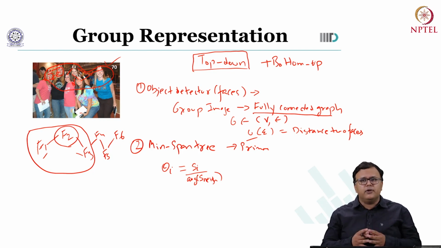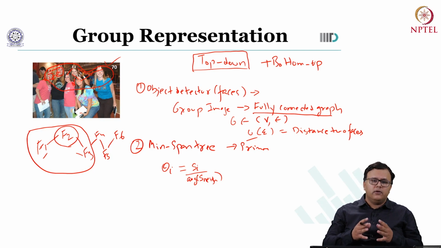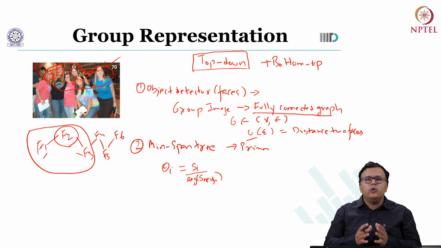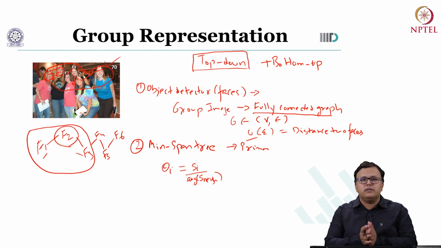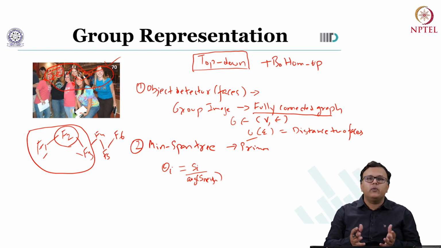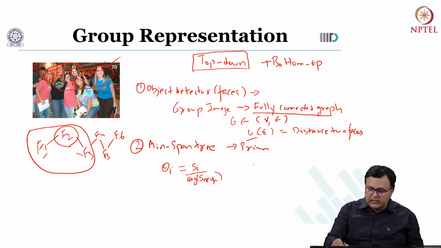In computer vision, it is also referred to as finding a very important person. So, you have a group of people, who is the important person in this image? Once you know that, that gives you a fair bit of idea about the social setting of that group, where they are, what they could be doing, and what could be the perceived emotion, right. So, if that is the case, I can do it this way.